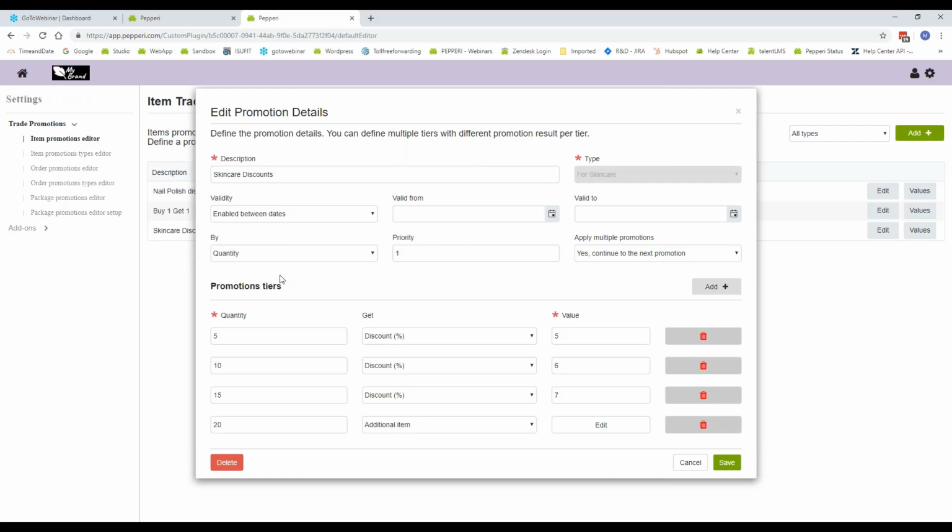Everything I was explaining to you now is fully documented with full examples. We really invested a lot in this documentation because we wanted to be self-service. So everything I'm saying now is actually very clearly documented in the knowledge base. Just search for trade promotions. I'll send you all the links afterwards.